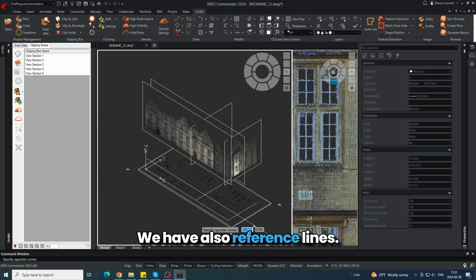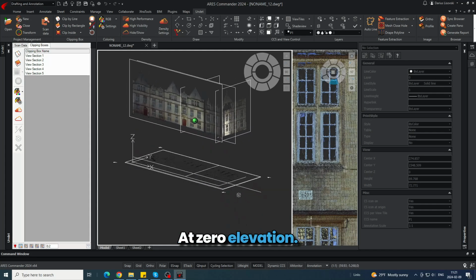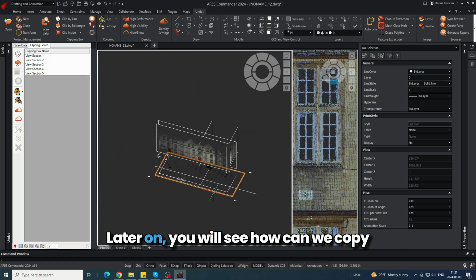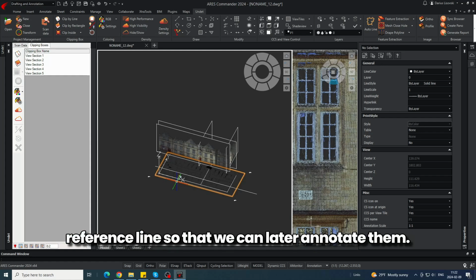We have also reference lines at 0 elevation. We have fit marks for floor plans. Later on you will see how can we copy those orthophotos into one drawing with the use of reference line, so that we can later annotate them.